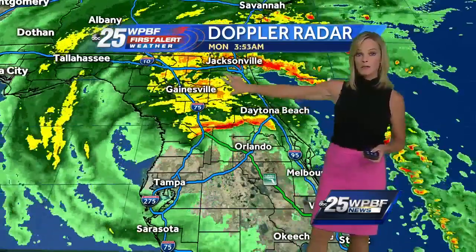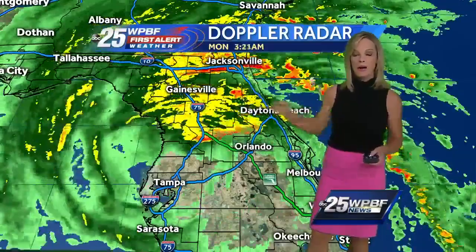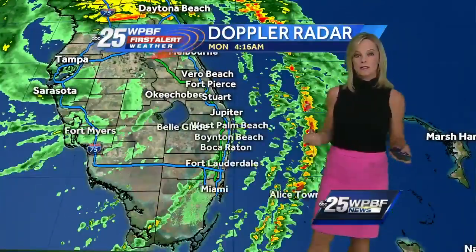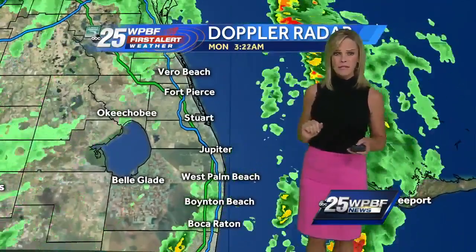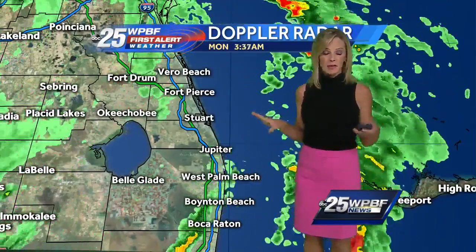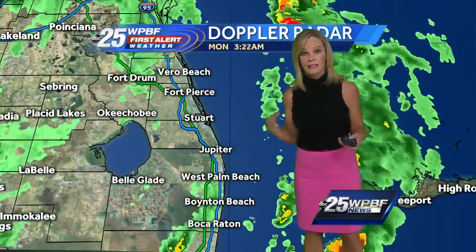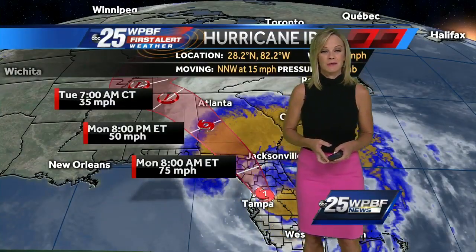Heavy rain bands on that right northeast quadrant, which has considerably widened. This is a Category 1 storm now with 85-mile-an-hour winds to the north. For us, we just see stuff outside — basically drizzle, a little bit of light stuff, nothing dramatic like yesterday. There is a little cell moving in through Boca, but nothing on the level of severe weather or tornadic, rain-wrapped, embedded tornadoes like yesterday was so characteristic.